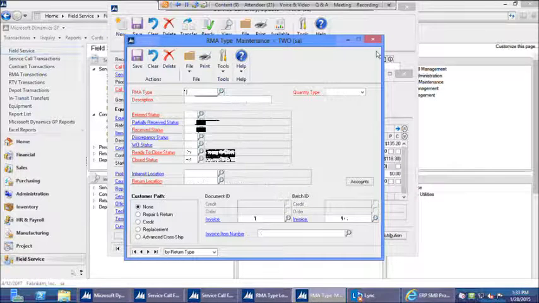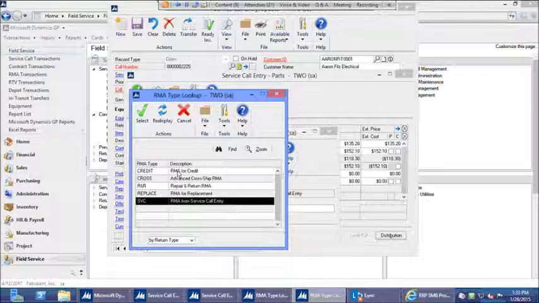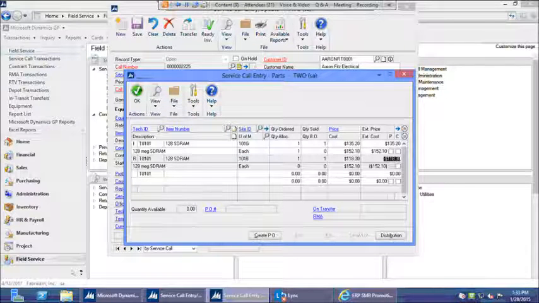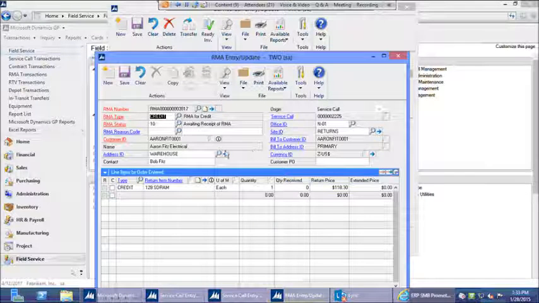For this example, I'm going to do a credit type because we're just going to take the bad part in and we're selling them another one, so I'm just giving them a credit on their account. So I can click that, and then automatically the RMA module was updated here. You'll see the service call is linked right here, and I'll close this for now.